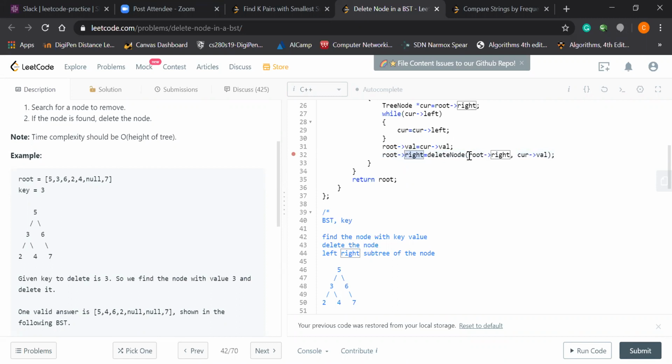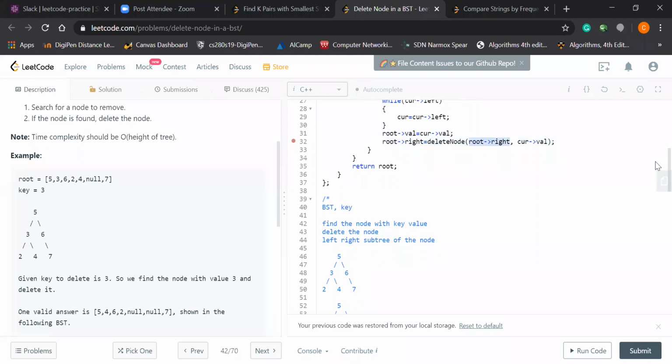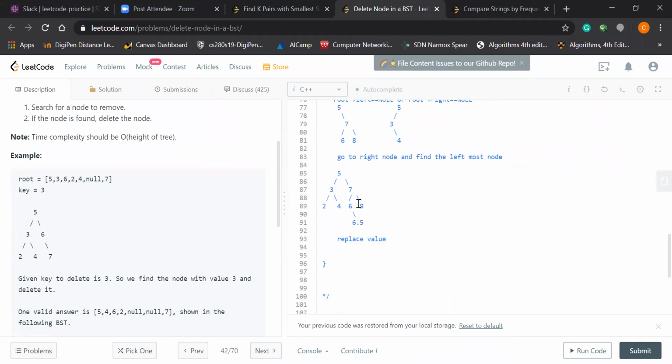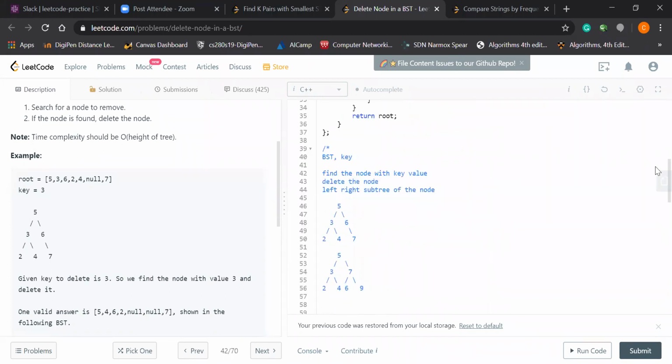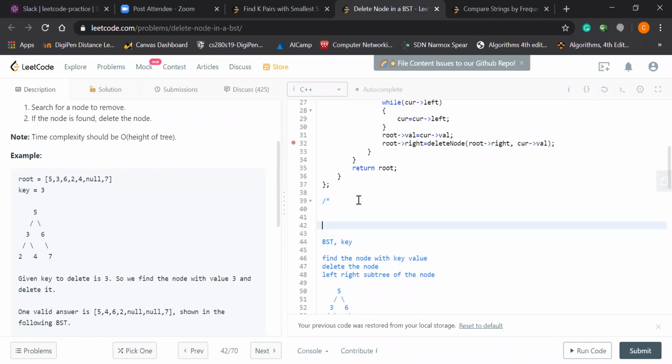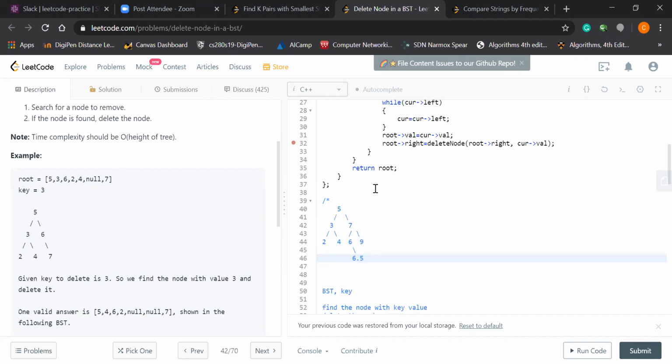and delete the value of the root right. That means the current value. Like I'll paste this example. For this example, this is replace the value with 6.